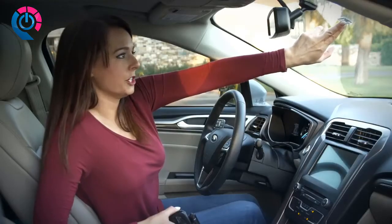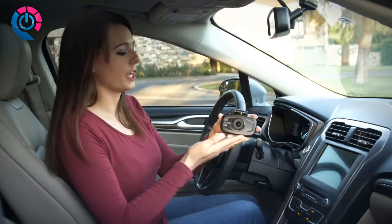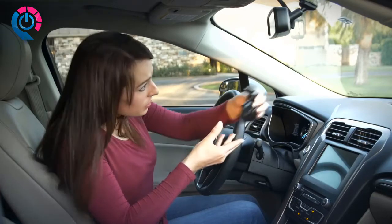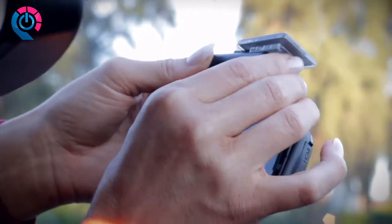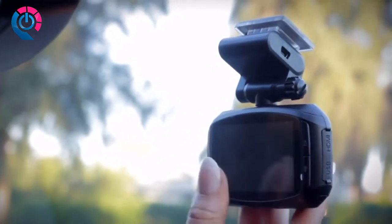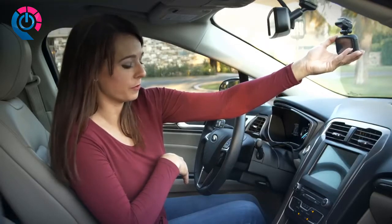After you install the windshield mount, gently press to remove any air bubbles. On your HD dash cam, you'll flip the rotator arm up and simply slide it into the grip. You're then able to rotate the camera in any angle. It should move freely and the camera should feel stable.